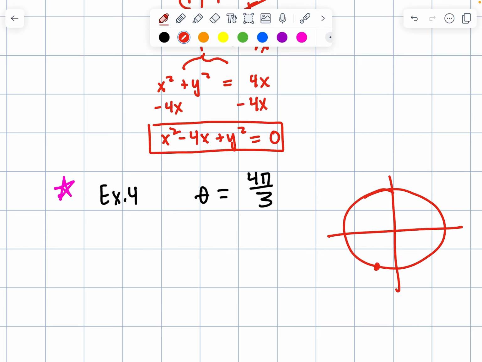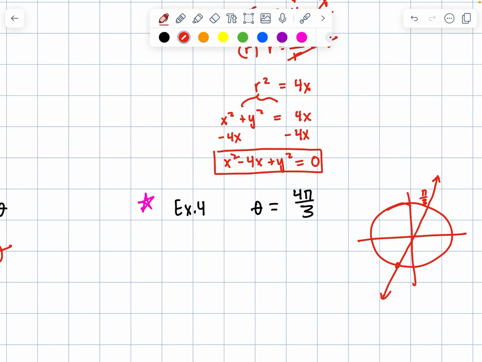But as we know, theta, and specifically tangent of theta, has a 180-degree relationship. So we would have a line that should look like this. If we do this correctly, this should be pi over 3. Okay? We're going to show that this is the line that it ultimately ends up with. Because when we're working with theta, that's the example with tangent. The r's canceled out, and then we were just left with theta there.